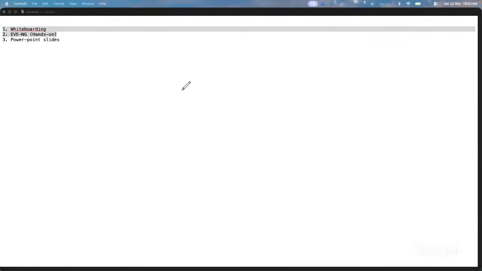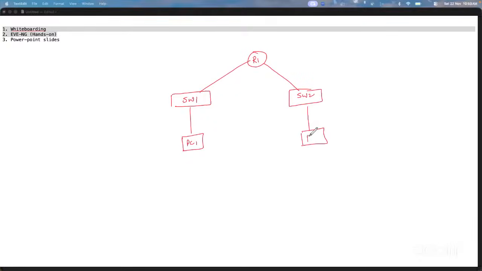Now, assume that we have a router. One PC is connected over here, and one PC is connected over here. This subnet is 10.1.1.0/24, and assume this is 10.2.2.0/24.